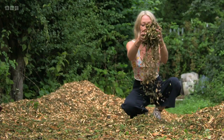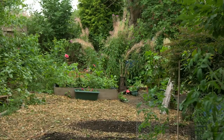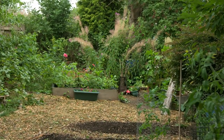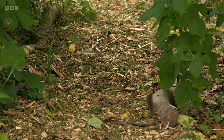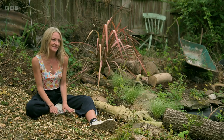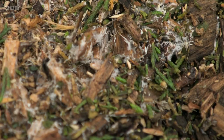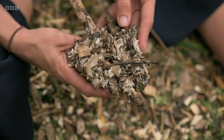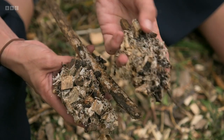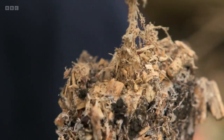I don't dig in my garden. I use mulch and I use organic matter on top of the soil to create a protective layer. Not only does that help to trap in moisture and relieve the soil from some of the elements like sun and wind, but it also helps to add nutrients to the soil itself. I do have a wood chipper myself, so I make some of my own wood chip. I also actively encourage mycelium. By inoculating the wood chip with certain mushroom substrates, I can grow specific mushrooms and add an extra edible layer to my forest garden. Mycelium is made of tiny little thread-like hyphae, and these fuse together to hold together your soil, and it creates a really strong soil structure.